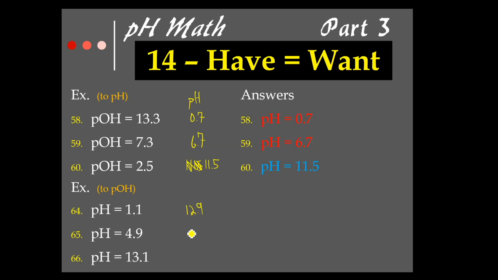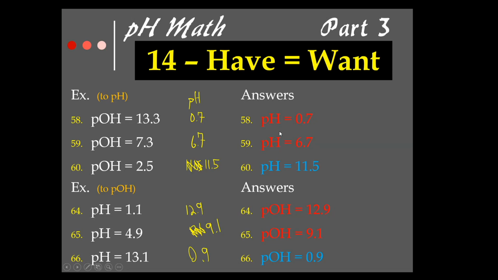4.9 gives me 8.1. Wait, no, hold up, 8.1? No, I think I goofed that one. I think it's 9.1. Every now and then, if you need to go back and use the calculator, go ahead and do so. Better to do that than be wrong. Yeah, it's 9.1. Okay, good. Caught myself, but still, it's a little embarrassing. And this is just 0.9. Of course, I could have just clicked the thing and showed you all of that. Now, you will notice, here we go. All the numbers were right.